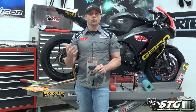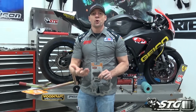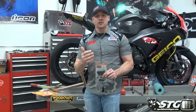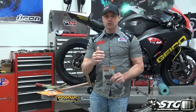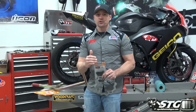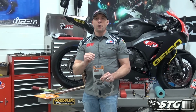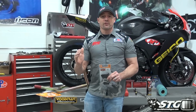That's mostly applicable on the street. If you're a racer or a track rider, you're not typically going to have 100 miles at your disposal to bed in. So you need to get it done a little quicker, and the race compound pads sometimes will seat faster. You need to be cognizant of that, especially if you're a racer or a track day guy and this stuff's brand new. Go out there, right, and go through a good session or so and really bed those brakes in slowly. That will give you the best performance and also the most longevity possible.